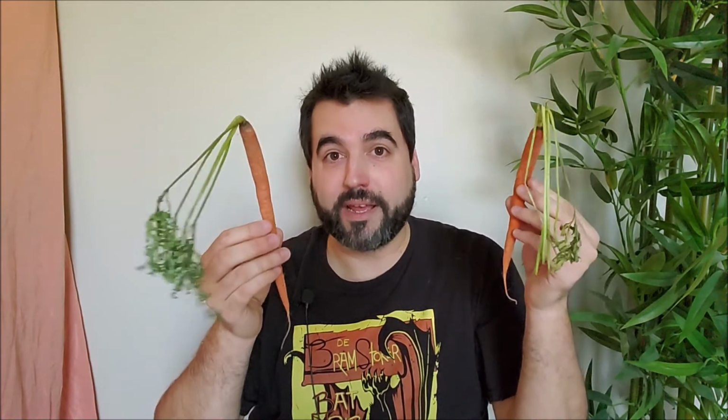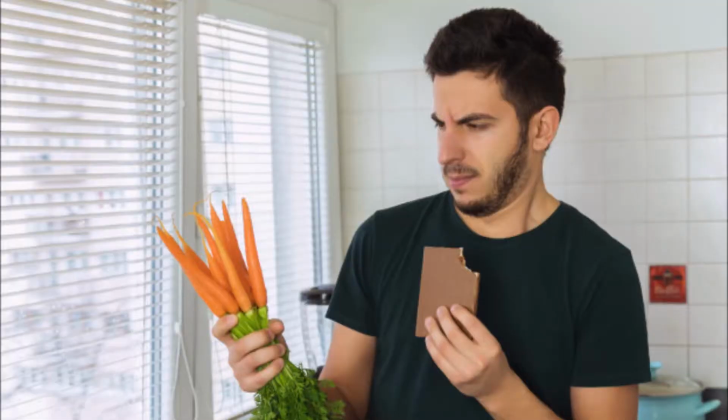So it appears to have just been a freak occurrence that two different carrot plants containing a copy of that recessive gene just happened to cross-pollinate and create carrots with excess carotenes, and thus create orange carrots. I imagine the first farmer to ever pull these out of the ground expecting to see white or purple roots was kind of like, what? But now that raises another question. If this was just a freak occurrence, especially one involving recessive genes, then how did orange carrots overtake the more common white and purple varieties to become the norm?